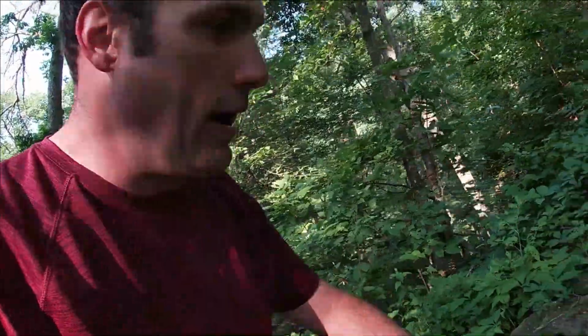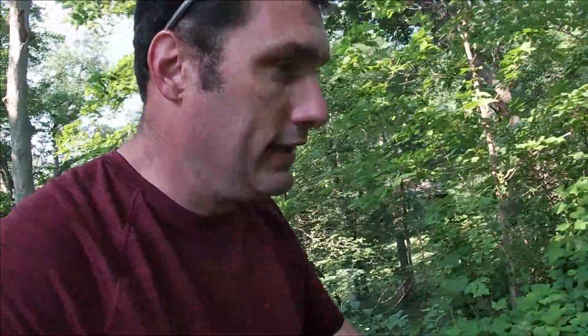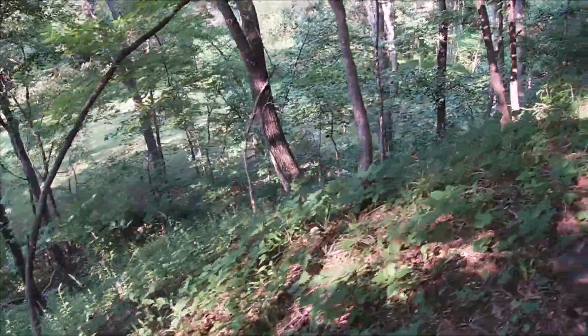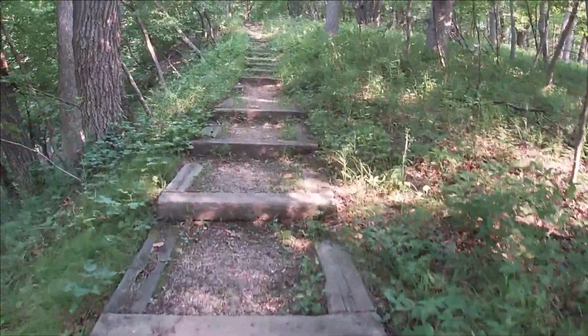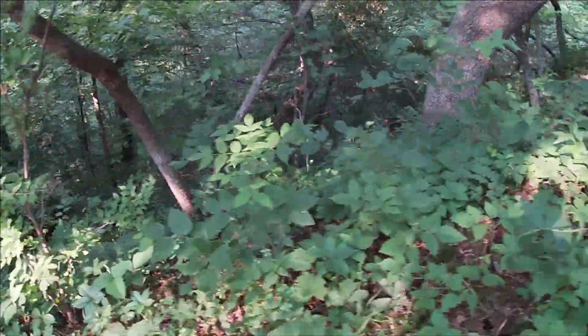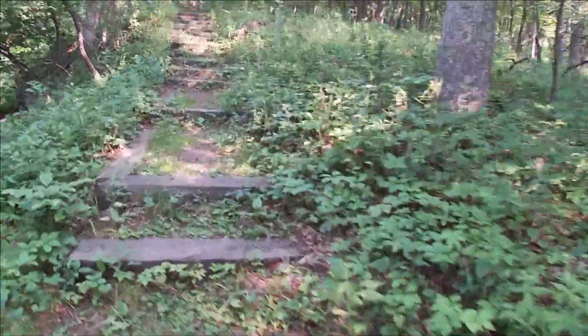Kind of neat to have these stone stairs over by Boneyard Hollow. Pretty rugged, but it's pretty awesome if you have it here. You can get up to the top. Just watch your step. Pretty good climb to the top, but we'll keep moving. Get to the top of Boneyard Hollow. Maybe get a chance to get a good view looking down so you can see exactly the technique that they were using. Not hard to figure out that they just fall to their death.